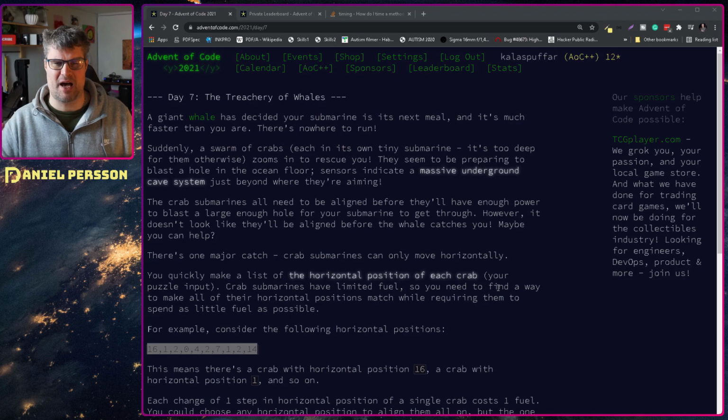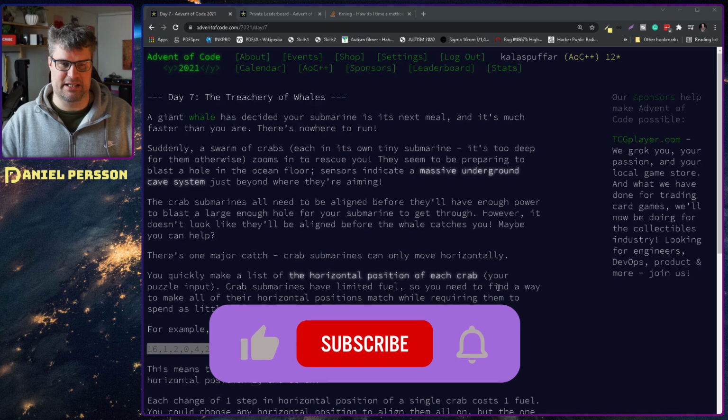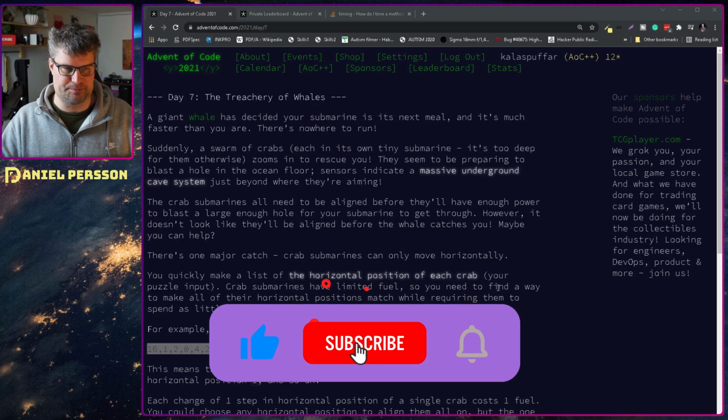Sensors indicate a massive underground cave system just beyond where they are aiming. The crab submarines need to be aligned before they can have enough power to blast a large enough hole for your submarine to get through. However, it doesn't look like they'll be aligned before the whale catches you.